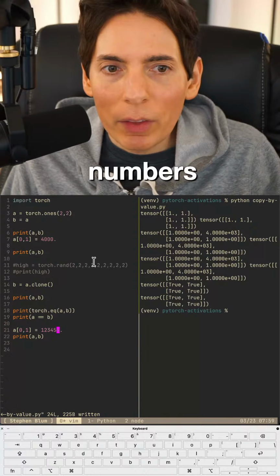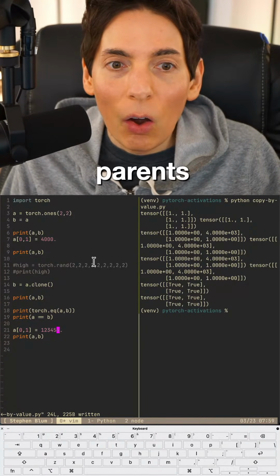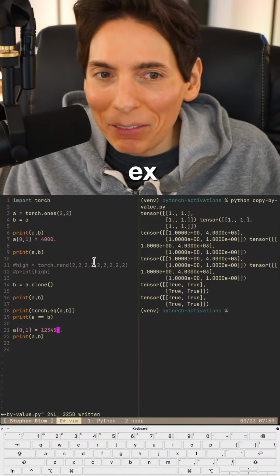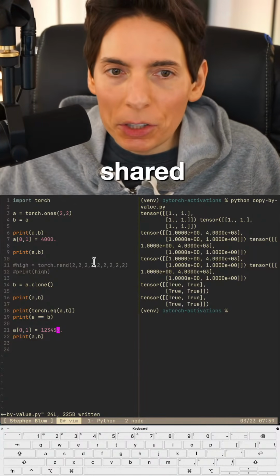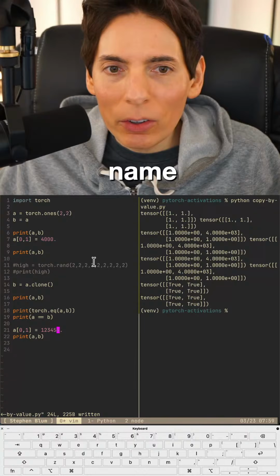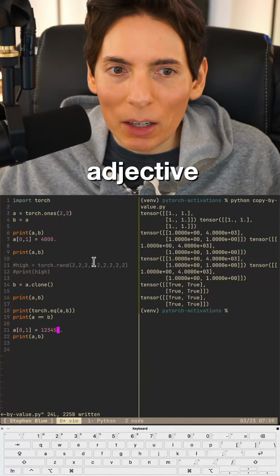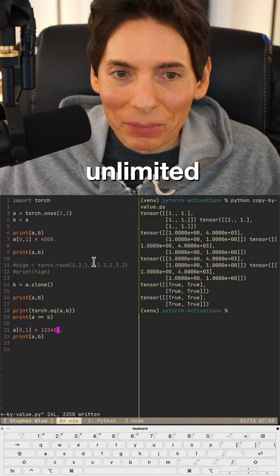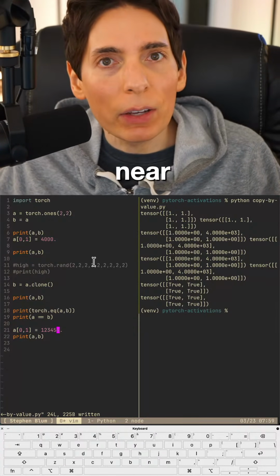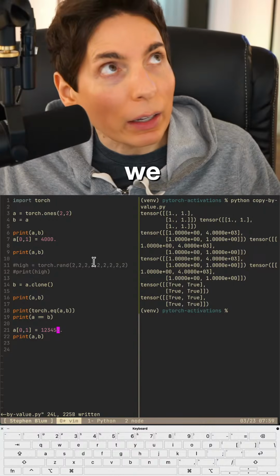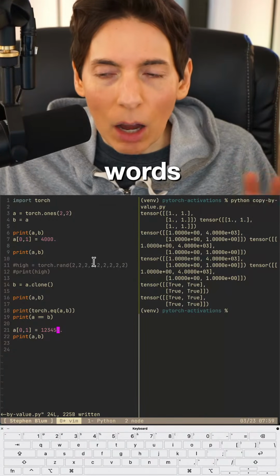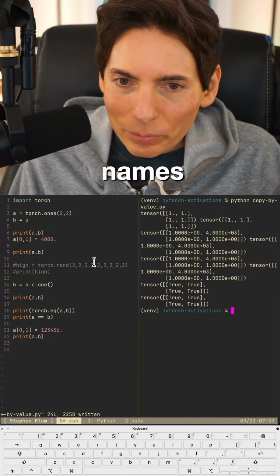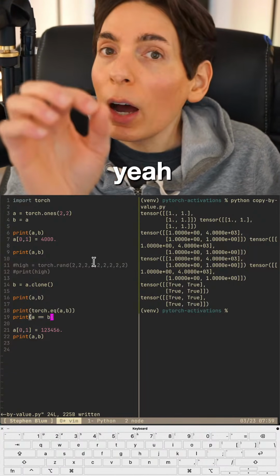Bet numbers, mostly of them are by crazy parents. Oh, you bet by numbers. Yes, exactly. The shared names, so many shared names. Make a name generator, adjective plus animal. Then you can create any name. You would have unlimited names. Infinite names. Well, nearly infinite. I guess actually it's not going to be infinite because we have a finite number of words and combinations of words. So you can only have so many names. Fair enough. What you've got is really neat though.